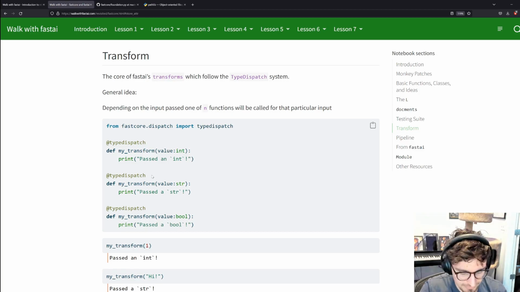So I'm doing an experiment right now where I'm trying to rewrite most of the fastai library. The next part is getting rid of type dispatch to do a dispatch system for the transforms. And I'm going to attempt to do it without type dispatch entirely and make it still workable, if not using type dispatch in a way that's workable. But the way fastai does it right now is not, and I disagree with it entirely.